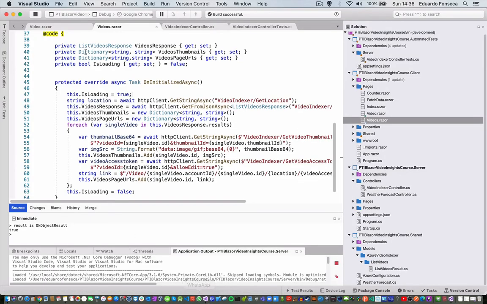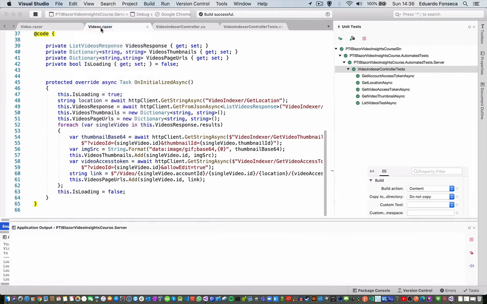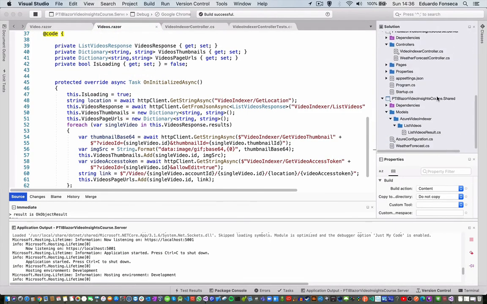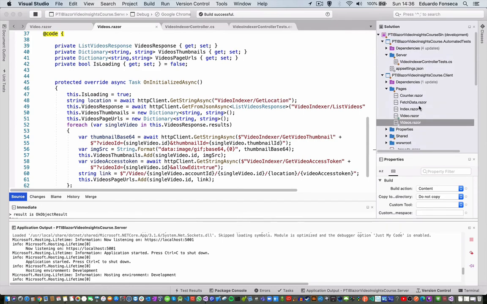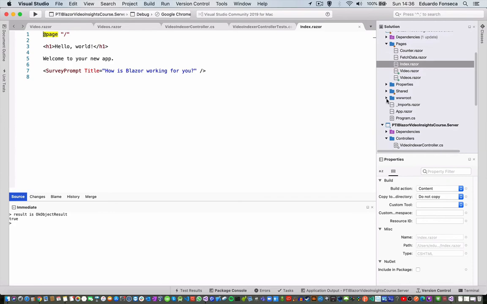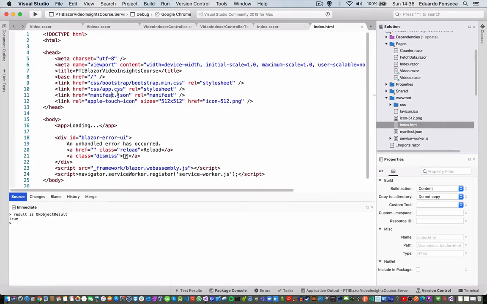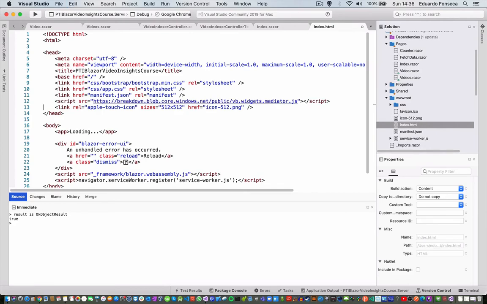So we will go in this page to our index.html. In the wwwroot, we go to the index.html and we are going to add the mediator JavaScript.